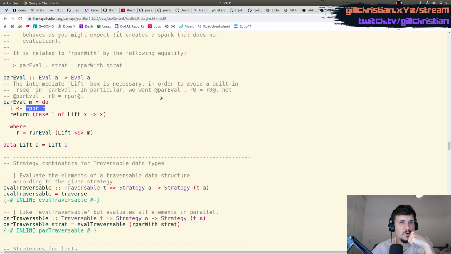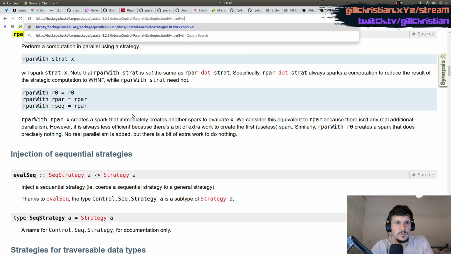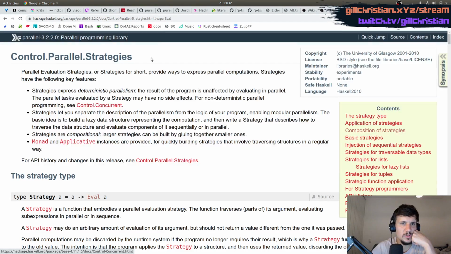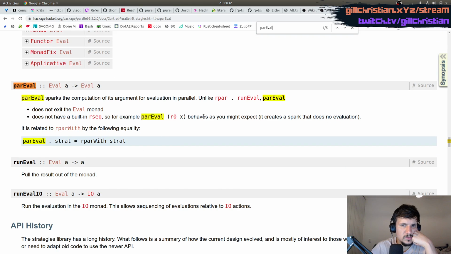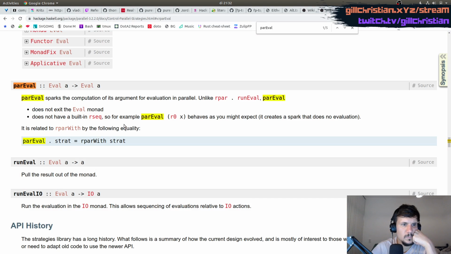In particular, we want parEval r0 to be equal to r0, not parEval r0 equal to par. Okay, so here.